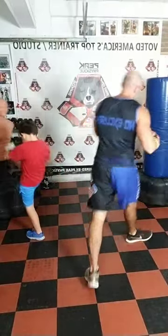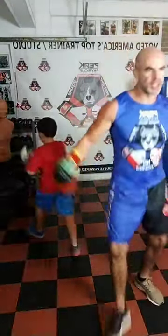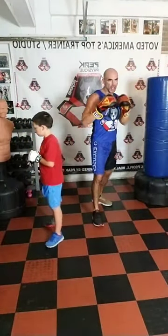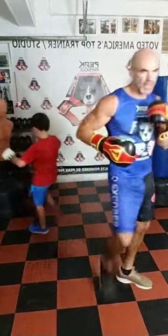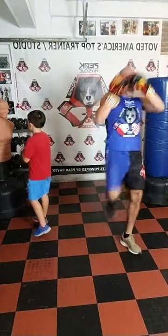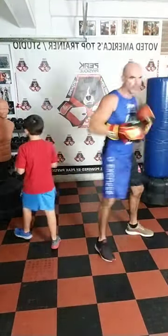Kick the bag, push off that right leg. Try double left front kick, double left front kick. So even if you're in your stance here, you could jump and switch your step to make that left leg the back leg. Do what you gotta do, and then get back to your stance and move around. Double left front kick. Light on your feet and bounce.